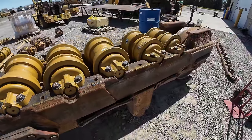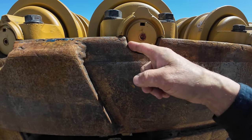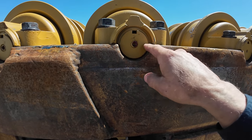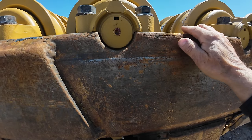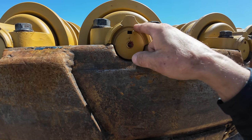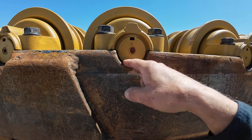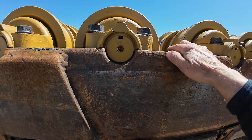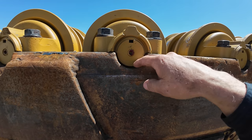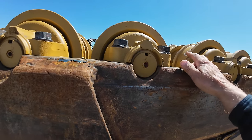So as far as the snap ring deal goes, I didn't have to grind as much as I did, and it wasn't a big deal. It took like 45 seconds to grind each one of these down to fit, and I got overly aggressive, but it didn't really matter. Like I say, these just hold these collars on until they're installed, so there was plenty of O-ring up here. I could have just ground them practically flush, which is what I did. But I didn't want to take it in and out and in and out, so I just went after it. Take a little grinding wheel, and in 45 seconds, they're gone. So that wasn't a big deal.